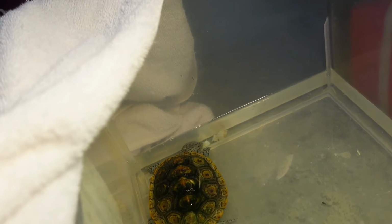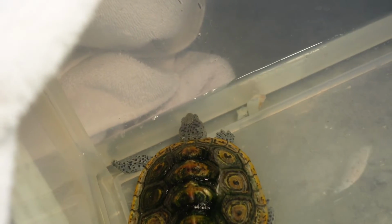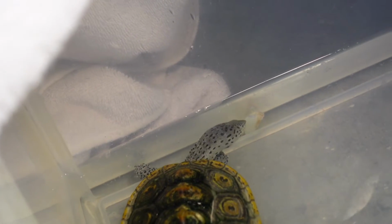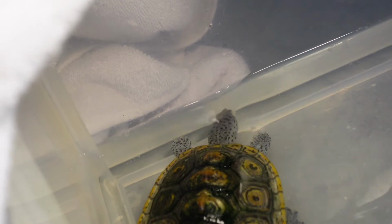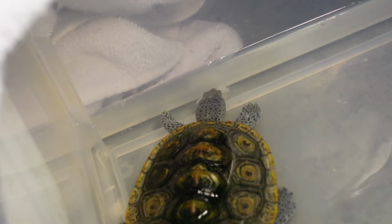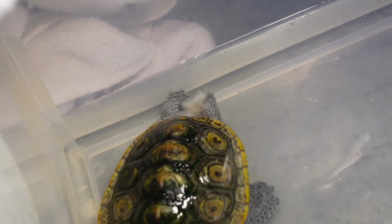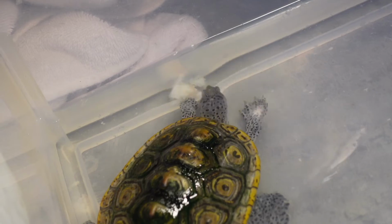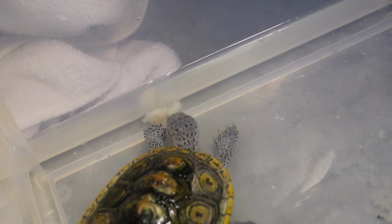He's showing interest. He's showing interest. Come on. That is a complete, guys, I'm trying not to freak out. I would be yelling right now. This is the biggest freaking win. I am so surprised and so freaking excited. He hasn't eaten in probably 2 weeks now. Like easily 2 weeks. He freaking drowned. He damaged his cloaca. He managed to slough off the scar tissue, fight off infection. This is his second time that he drowned, and now he's back to eating. I am so proud and happy to say that Pancake is ready to go back in the pond extraordinarily soon.